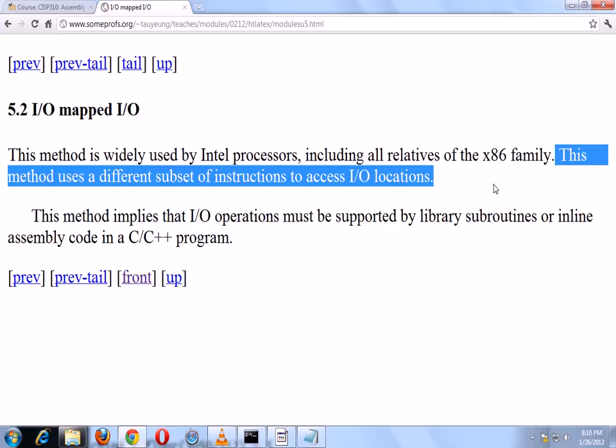But when you have the mechanism of I/O mapping, that means you have two separate sets of instructions. One set of instructions deals with memory exclusively, and the other set of instructions will deal with input-output devices exclusively. Now, by that, it is also implied that your input-output space is separated from your memory space. In other words, you have memory location 0, and then you have I/O location 0, and they have nothing to do with each other. Yes?